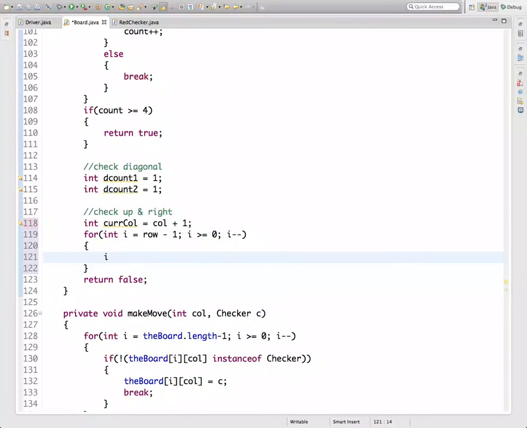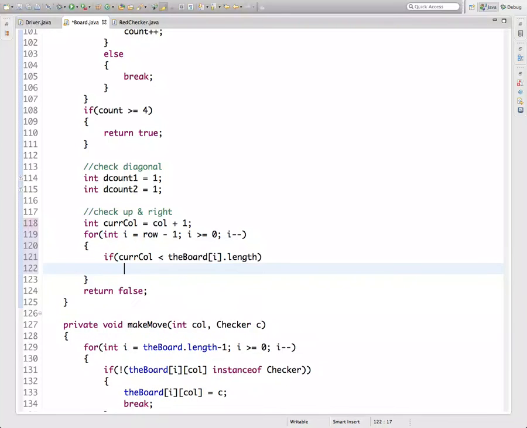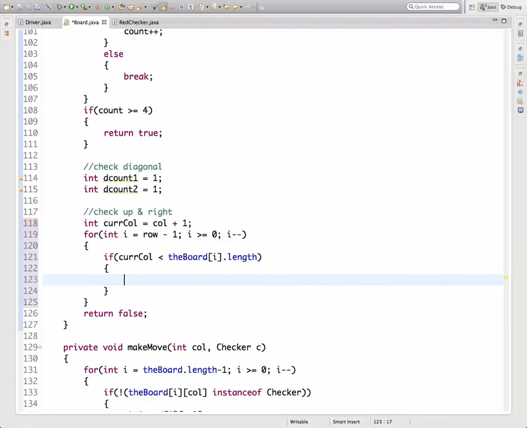So if curcall, because I don't want to break call. I don't want to mess up the variable that was passed in. So if curcall is less than the board at i dot length, that means I am looking at a legal row and column. Correct?